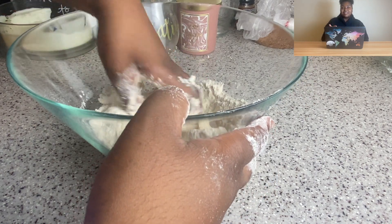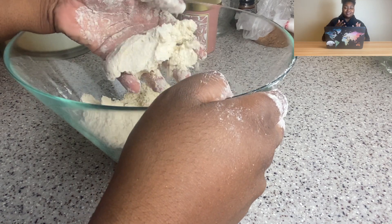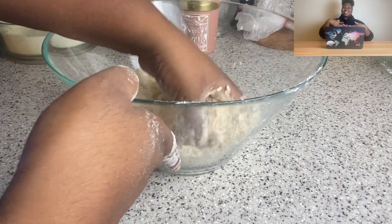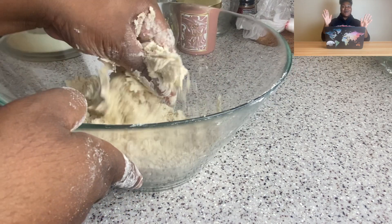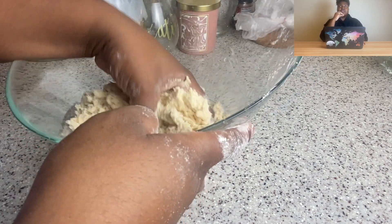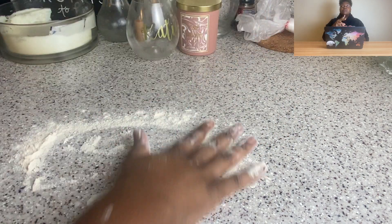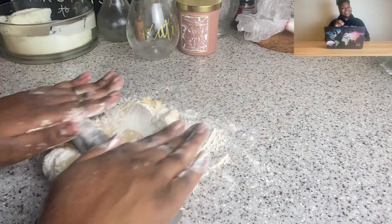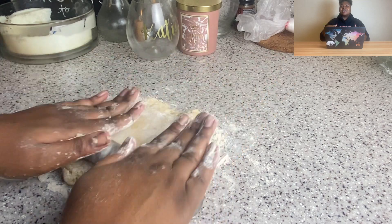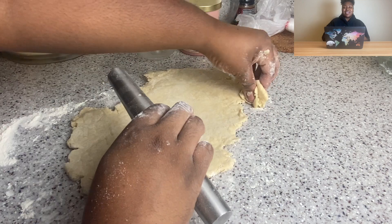When I tasted that filling I was like, 'Period, Nigeria!' I didn't think it was gonna be bad — it's literally Nigerian food, it's impossible for it to be bad — but I was like, now we're cooking with grease! Even with the cooked carrots and all. Now it's time to make the crust, and this is why I think this recipe is more accessible than making a Jamaican patty crust. I remember being a little stressed making the Jamaican patty crust.